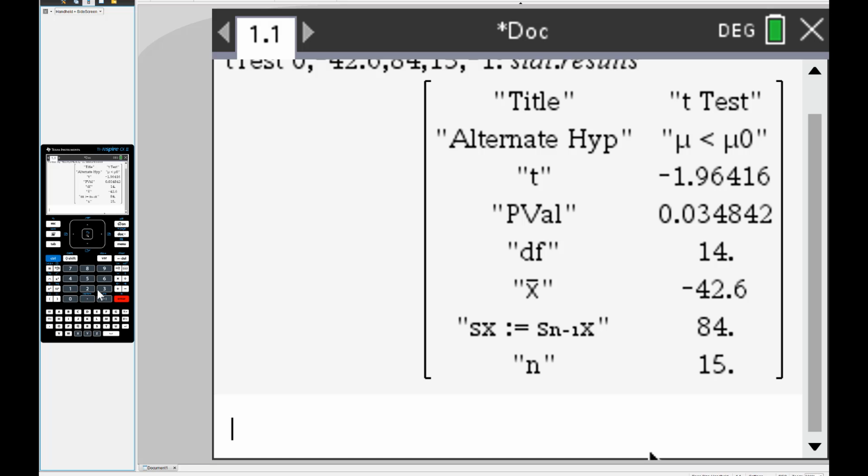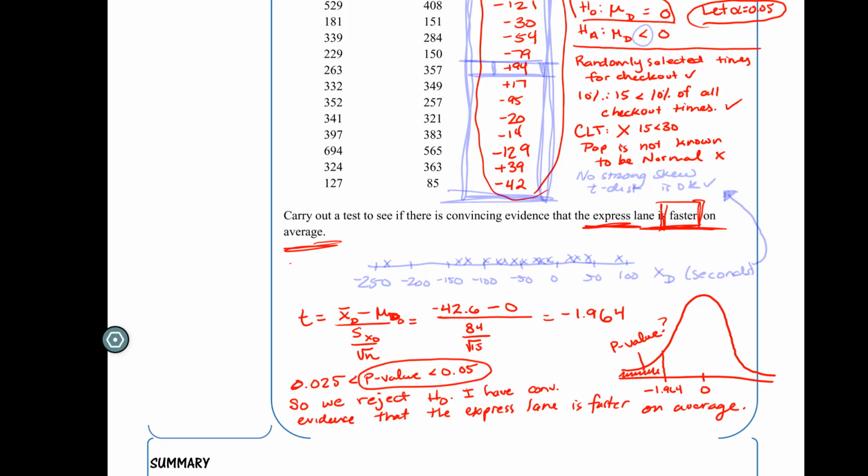And we get our results, and we can sure enough see that our t-score was right, negative 1.964, and look at our p-value, 0.0348. That gives you a more precise p-value, but 0.0348 is still less than 0.05 alpha, so it's all correct. So either way you do this, it doesn't really matter. You can do it this way if you want, or you can do it from the t-test, where your p-value was equal to 0.03845, and sure enough, again, that is less than alpha.